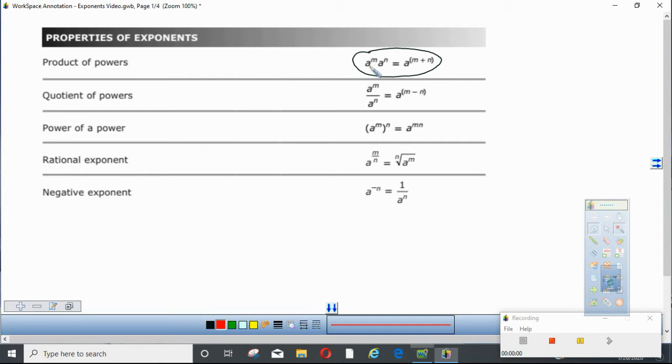When both of these are the same, so the bases are the same, then you can take the two exponents, and even though this is being multiplied, when you're working this out, you add the exponents, okay? And so that's the basic rule we're going to be working on today, is that whenever you're multiplying and you have two bases that are the same, we can add the exponents together. So you don't multiply them, even though it says to multiply.